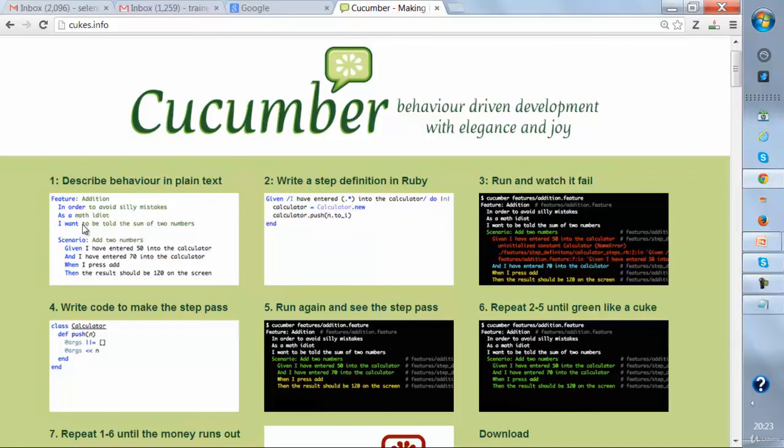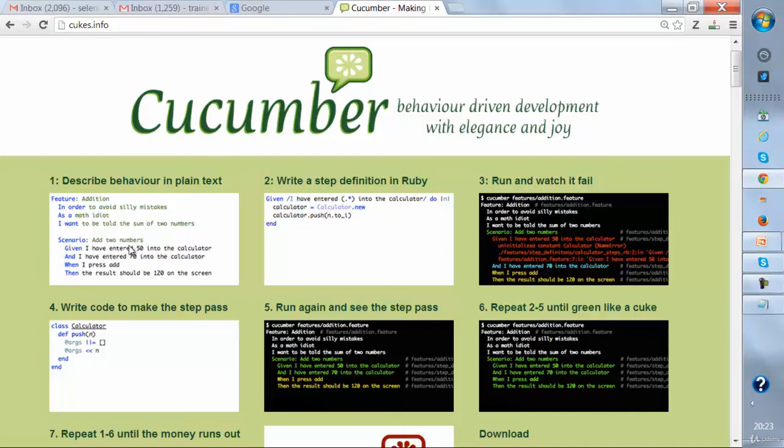So we are describing a behavior: there is a feature called addition. In order to avoid silly mistakes, as a math idiot, I want to be told the sum of two numbers, right? So the scenario over here is add two numbers.